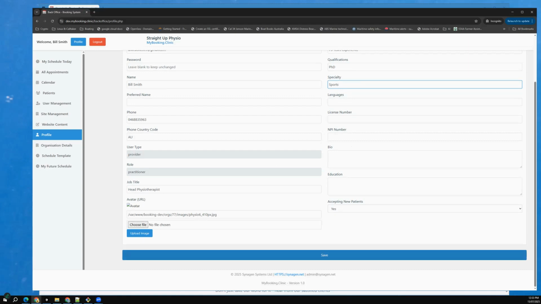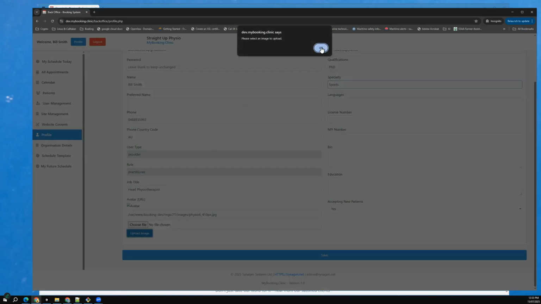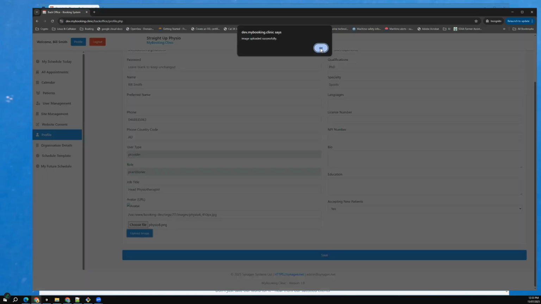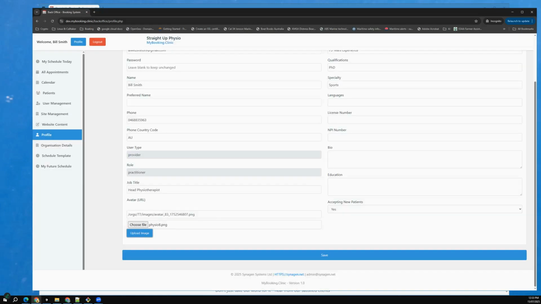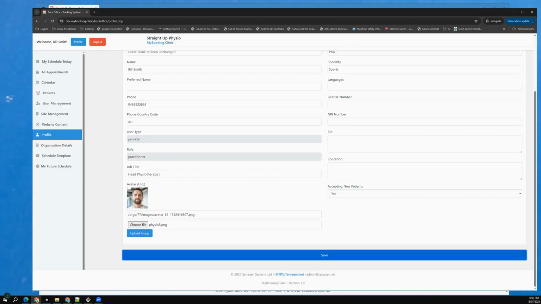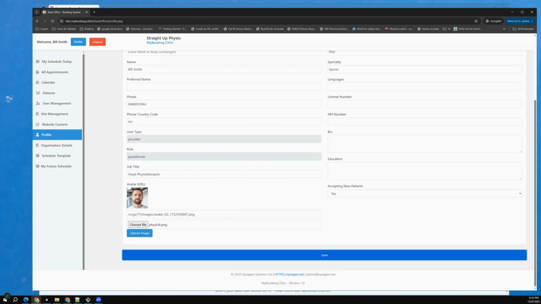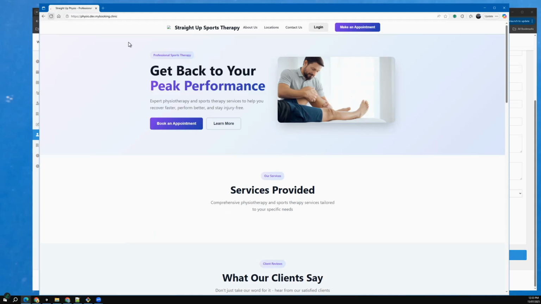Save changes. Oh, hang on. Upload image. Oh, sorry. Select an image. Upload. Uploaded successfully. And it's displayed it. Save. Profile updated successfully. Okay. So let's now just refresh this page.